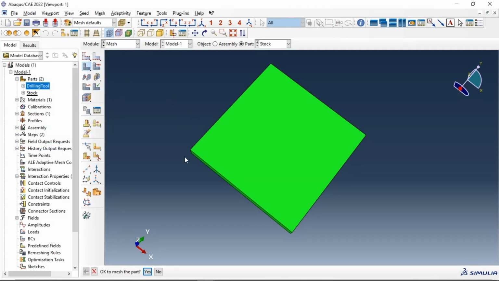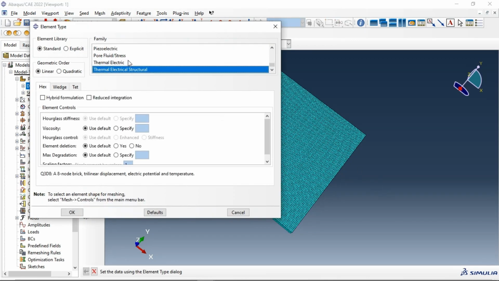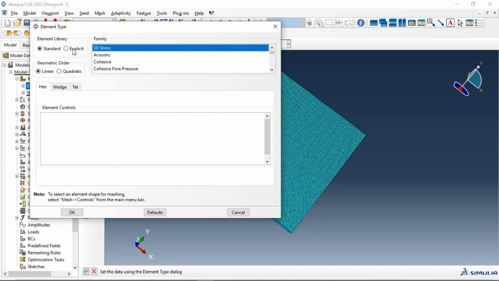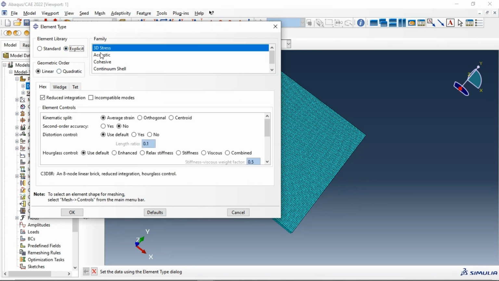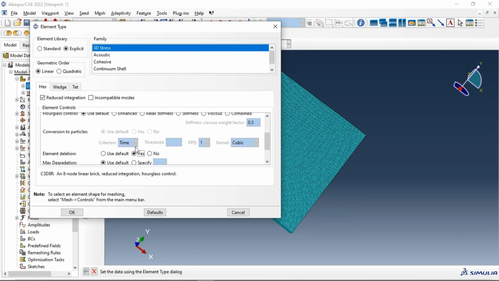Okay. Mesh our part. Click yes. Now let's go to element type and select 3D explicit analysis, 3D linear element, and use element deletion to delete the elements that have damage and reach the failure criteria.